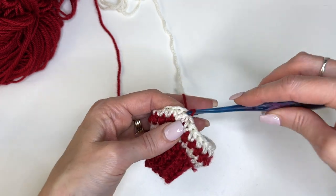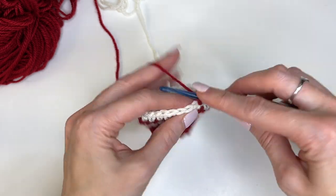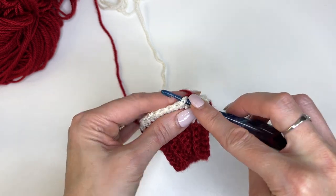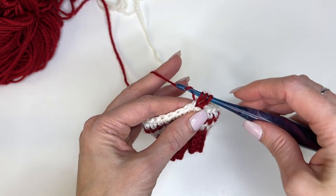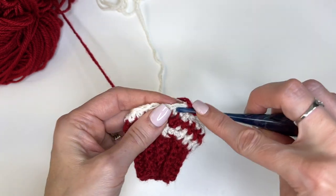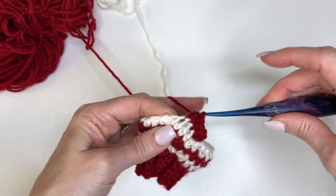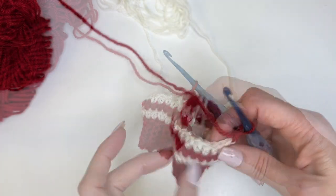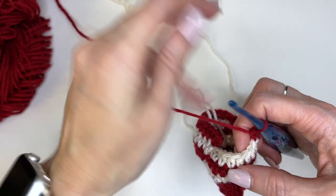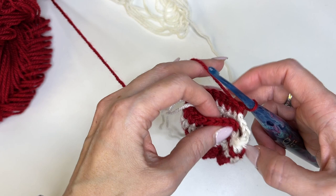Slip stitch to join, chain two, and we're going to work around 18 stitches. So 1, 2, 3, 4. Okay, so we're going to skip over now the next 1, 2, 3, 4, 5, 6 stitches.